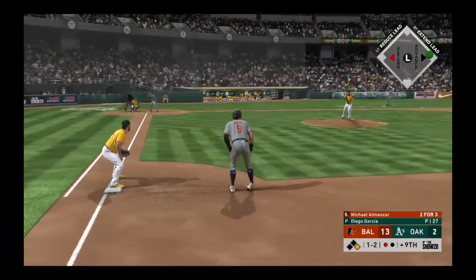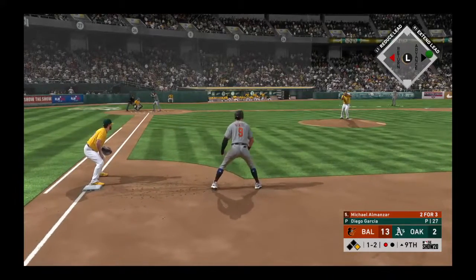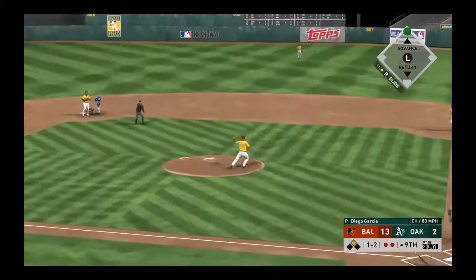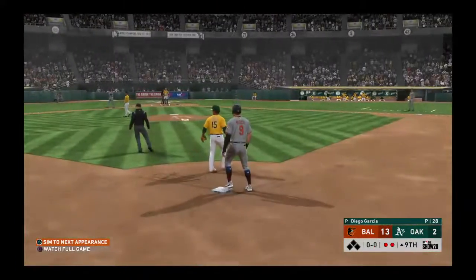Now at the plate, Michael Almanzar. The first baseman. The 1-2. Runners on the move for second. This is back toward the mound. And now a throw to first, and they got him.